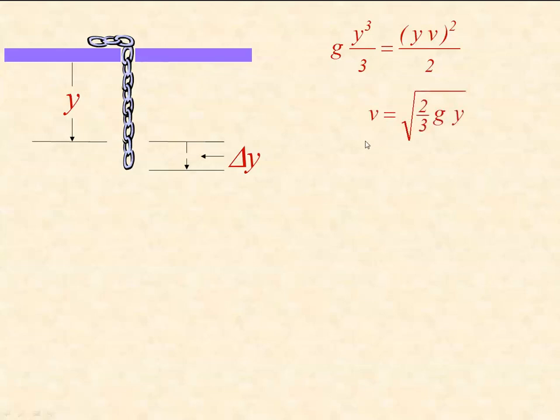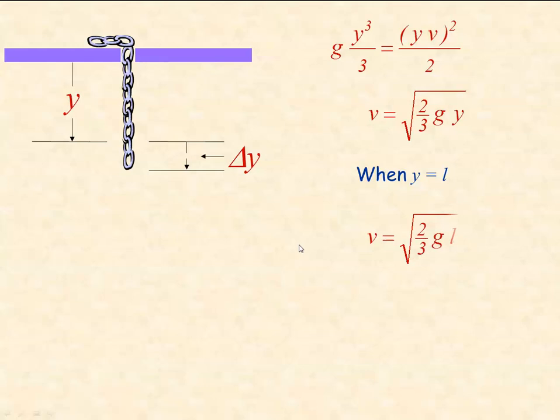So repeat that term again, and let's simplify it a little bit further. You can find that your velocity then is here, put the 2 over here with the 2/3, okay, and then you have a y squared v squared right there. Well, the y squared is going to cancel out, leaving you just one y over here, so that's why there's 2/3 gy, and then you have v squared here, take the square root of both sides. So it simplifies down to that for the velocity. If you want to know what the final velocity is, you plug in the final y position right there, which is the entire length of the string. And that's what we do.